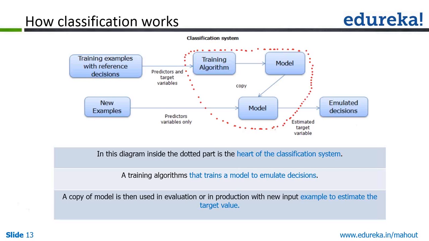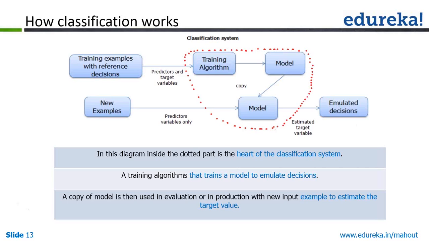This training algorithm is sometimes also called a hypothesis: based on the previous years' data you create a hypothesis, and then based on that hypothesis you create a model. Once your model is ready, you run performance metrics on it, like area under the curve, confusion matrix, and entropy metrics. These are the primary performance metrics you apply to the model, and once you are sure that your model is predicting well, you put it into production. Then new examples, which are unknown to the system, will come, and it will give you the target results.